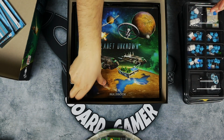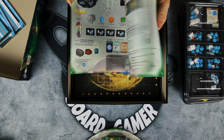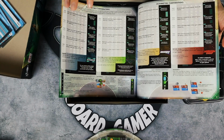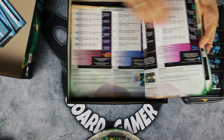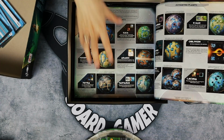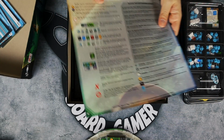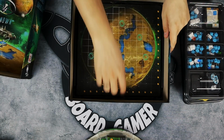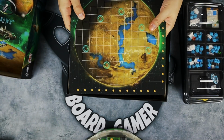Now we get a rule book down here, and the game, as I said, is pretty simple. It's an okay rule book, and it explains. I wish it would explain in a little bit more detail some of the factions and some of the boards, what they do. So these are the factions that you can play, and these are different boards that you can play. I wish it would explain it a little bit more, but it's okay.